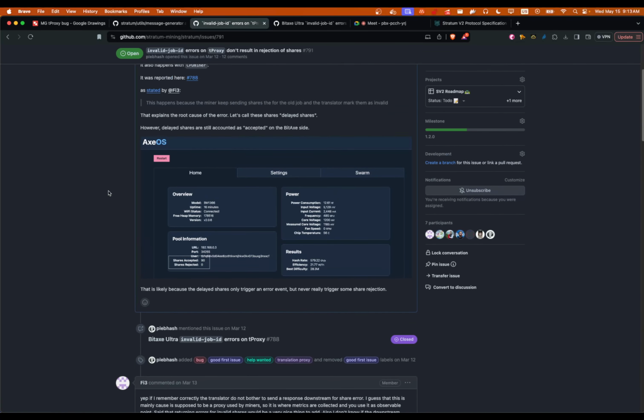I don't have it open on my IDE now. And you can see that there is a message with ID setup connection success proxy, setup connection and setup connection success.